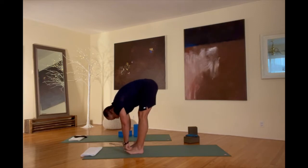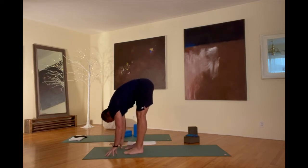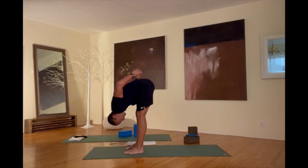This class is perfect for you if you're not into down dog or plank or doing any of that wrist or shoulder work. I want to get all the fun yoga in without adding hardly any stress on your shoulders right here. So as you take this forward bend, it's up to you. If you want to take your hands behind your back and interlace your fingers back there, you can. Otherwise, just keep your arms dangling down, but just a couple breaths here. Your back opening up, your hamstrings opening up.